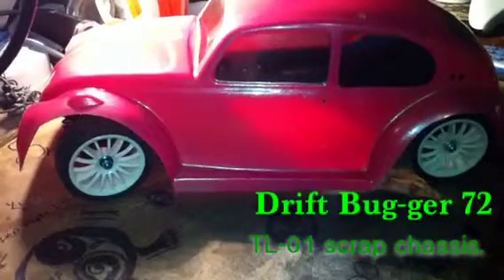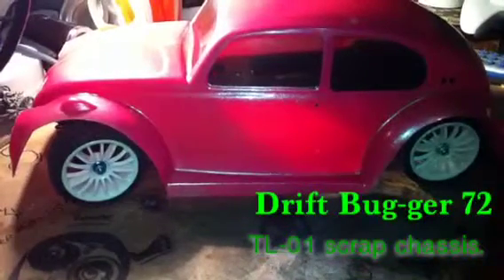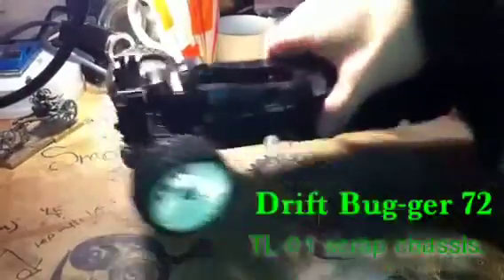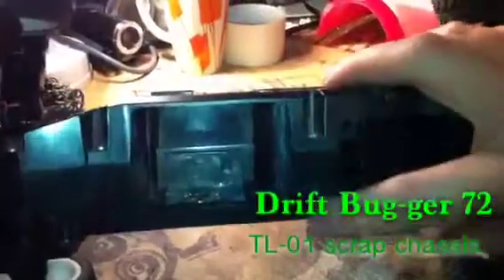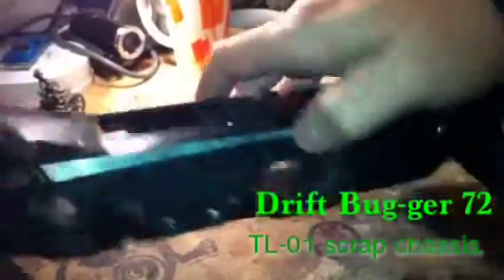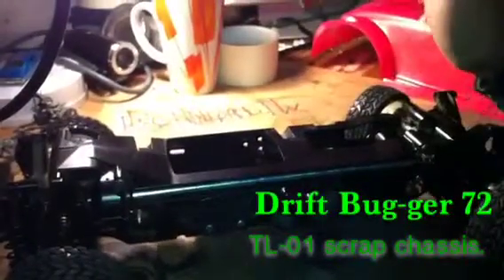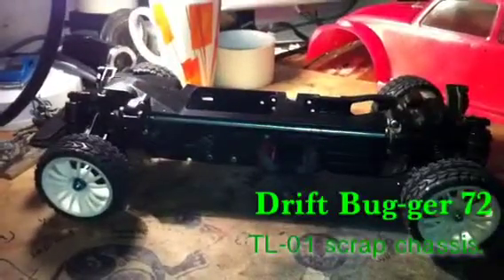I'll also be working on a snowplow — yes you heard me right. I'm gonna try and make an articulated chassis using a few bits and bobs. What I'm gonna try and do is cut one of these in half — cut it clean in half at the battery bit — and then design some kind of steering mechanism. I'll put universal joints or drive shaft joints in there. I'm gonna make myself a loading shovel — like a Caterpillar loading shovel with a scoop on the front.